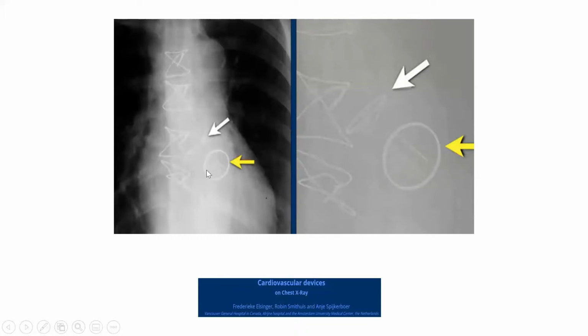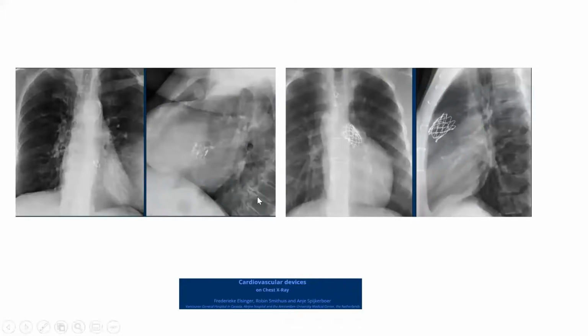And you see here, again, you remember, if you draw a line from the hilum going toward the costophrenic angle, below it is the mitral, above it is the aortic. The other thing is that if you have them both, it's easy to tell which is which because the mitral valve is bigger than the aortic valve. So this is mitral and this is aortic. Both are metallic valves. Now, what is this here? The one I am pointing to. This is TAVI. Exactly. So this is a prosthetic valve in the position of the mitral valve.